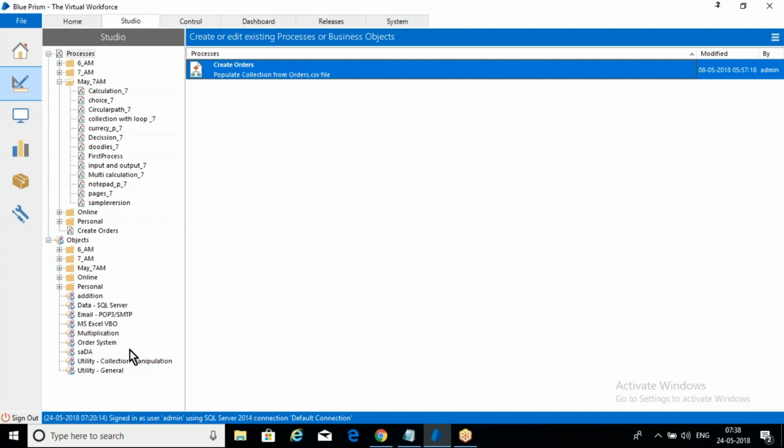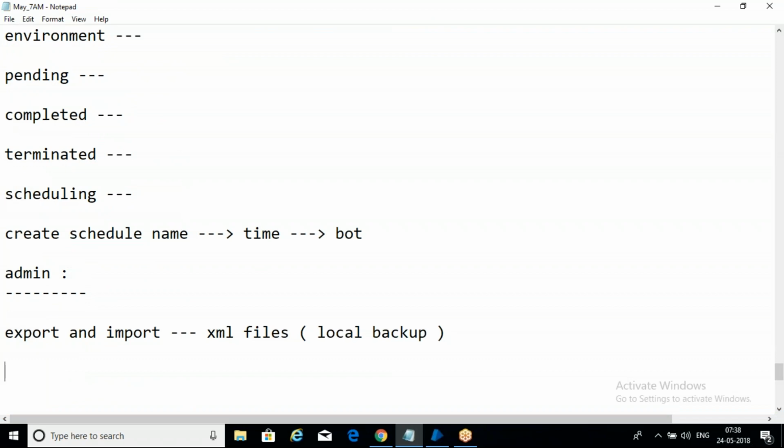But assume that the process contains a schedule. Can you give that? In the previous example we created a schedule, right? If the process contains a schedule, then we can't give it in an XML file.